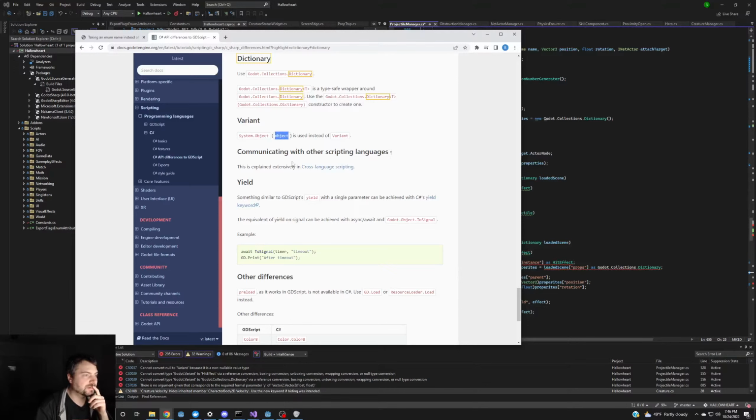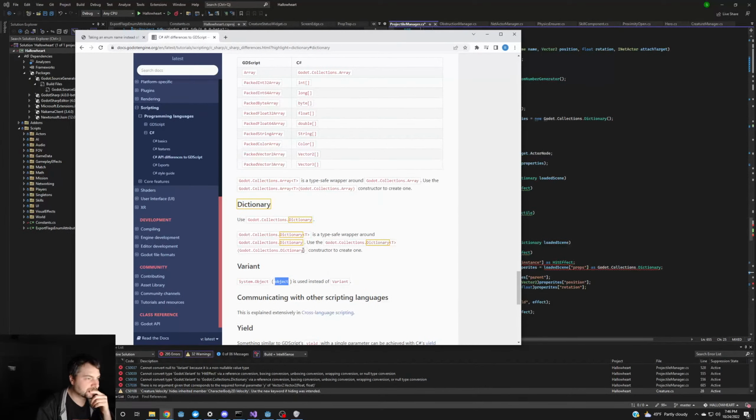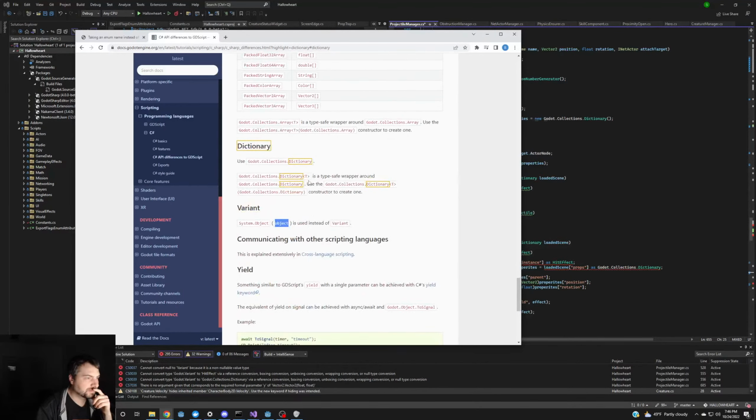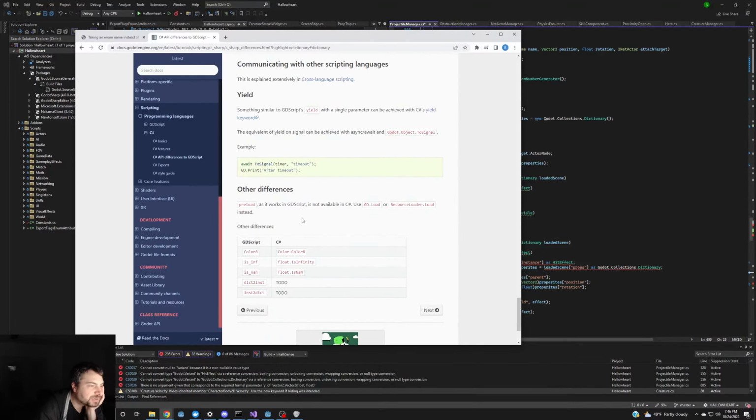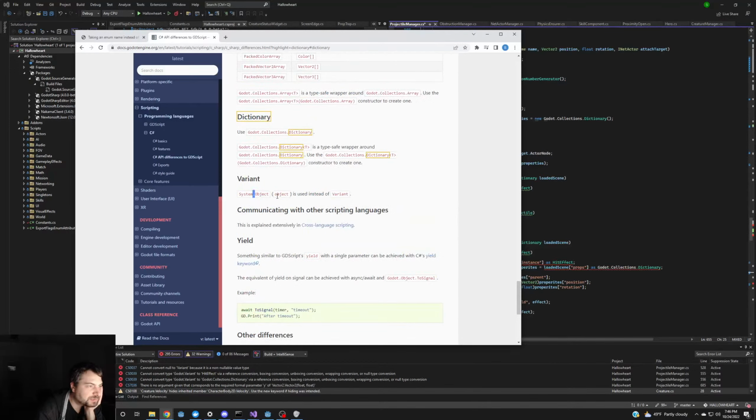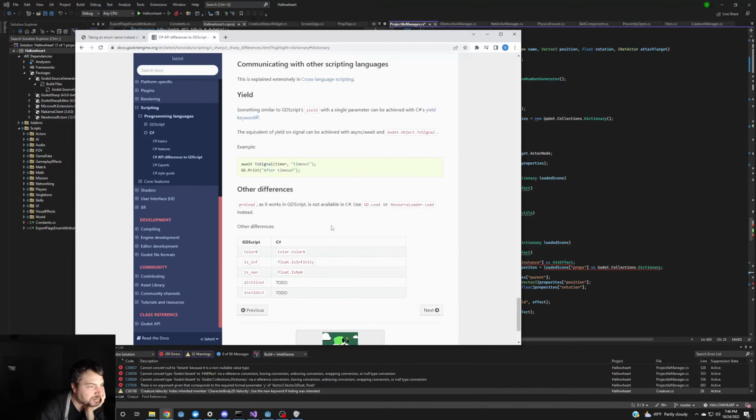Okay. Well, then why does it care what I'm setting it to? If it's actually using system object instead of variant, shouldn't it just let me do it?